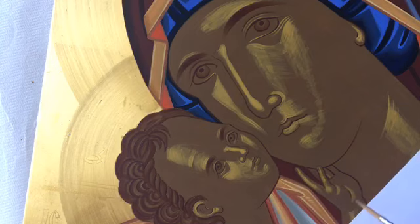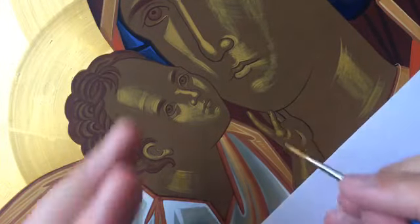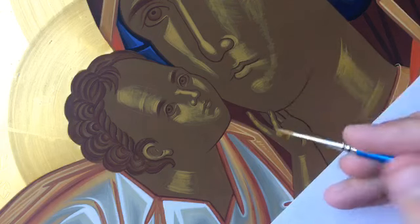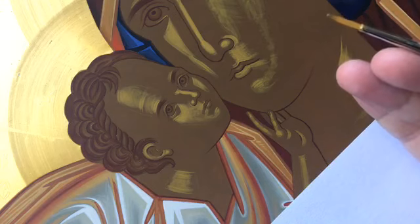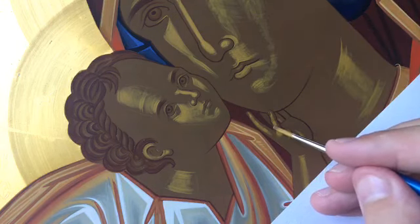Here, pay attention to keep it for the fingers. So we know that on this side we have the light on our finger, and here it's the shadow, like I explained to you for the nose, where we have the drawing here. So this means that this part is a little bit darker and it is brighter on the other side.